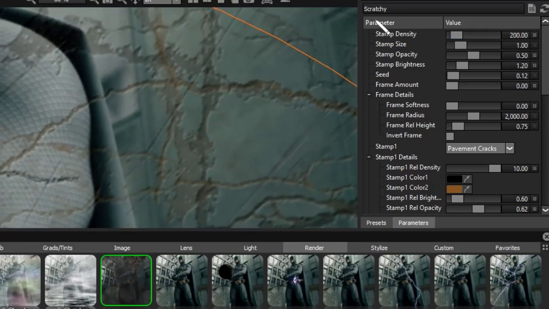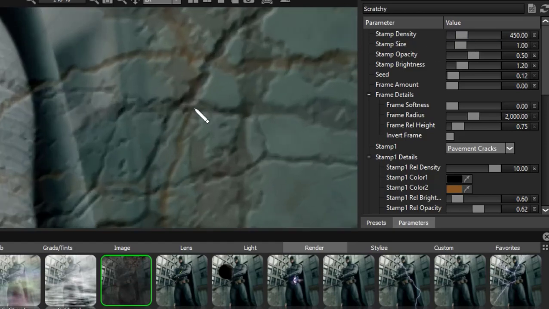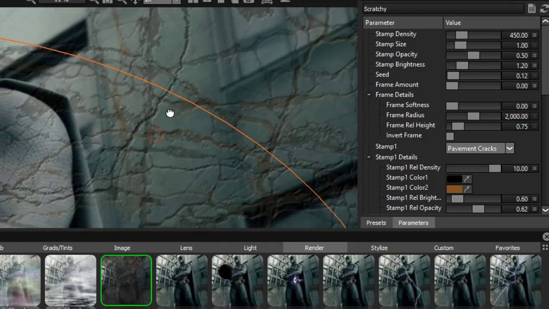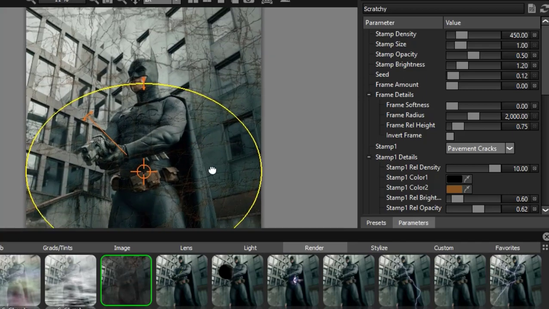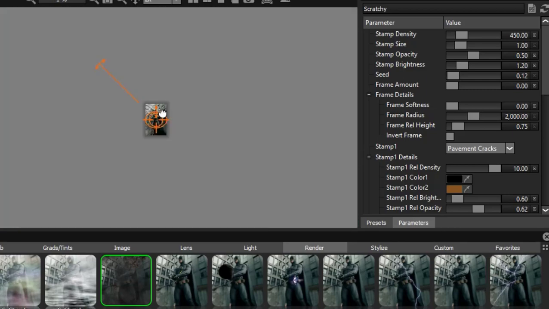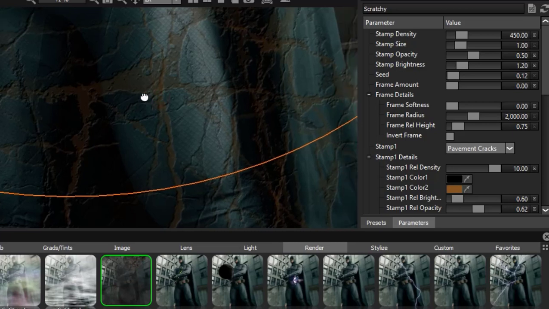Now let's go to the density of the stamp and increase it. Look at how it's giving you this cool effect. You can use this effect if you are creating your manipulation, any concept art or any type of digital art, and you need this type of damaged building. After applying this effect, it's going to apply to every part of the image. So if you go back to Photoshop, you can create a layer mask and clean away parts you don't want. So this is just color.